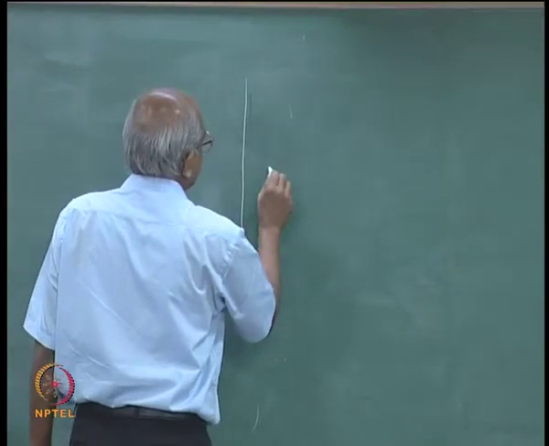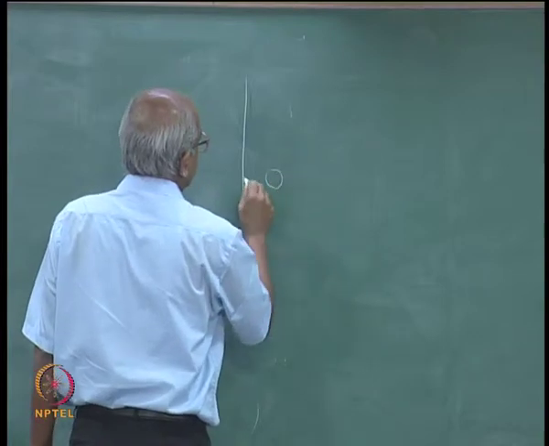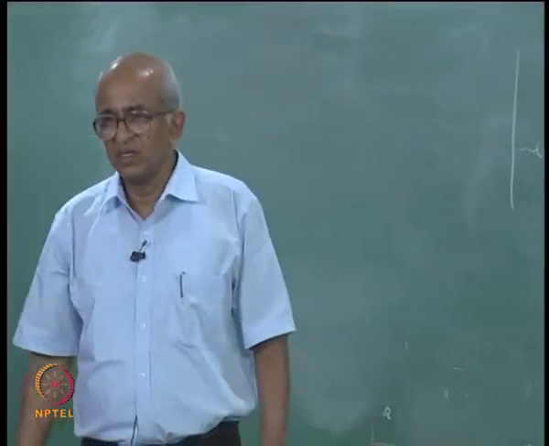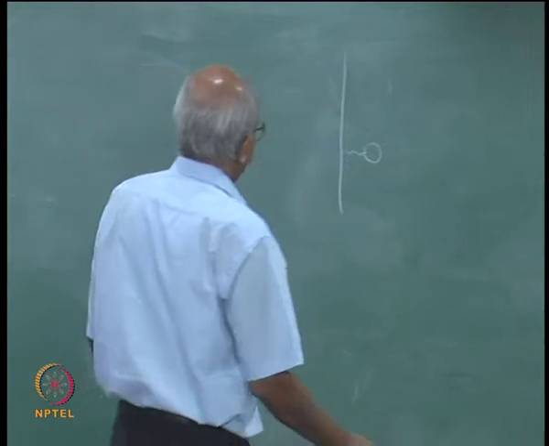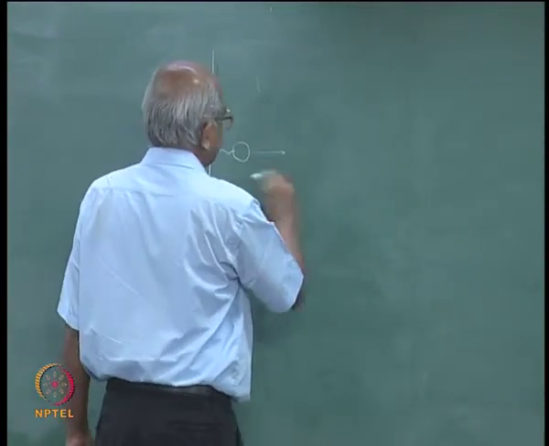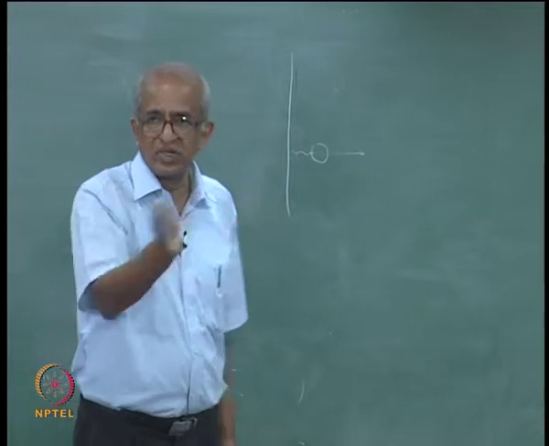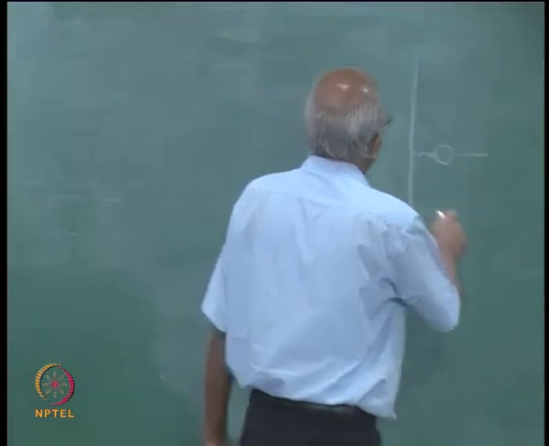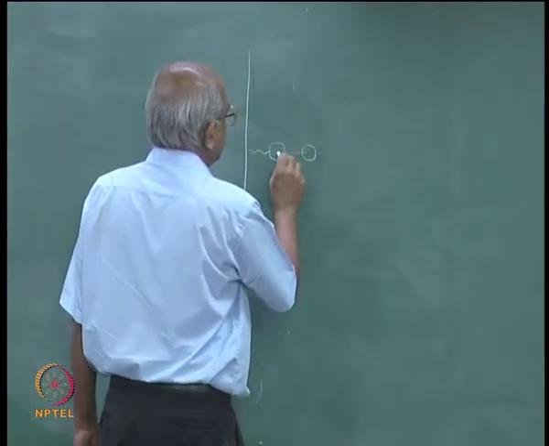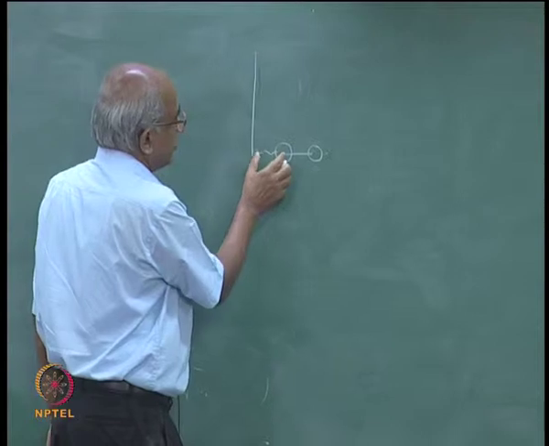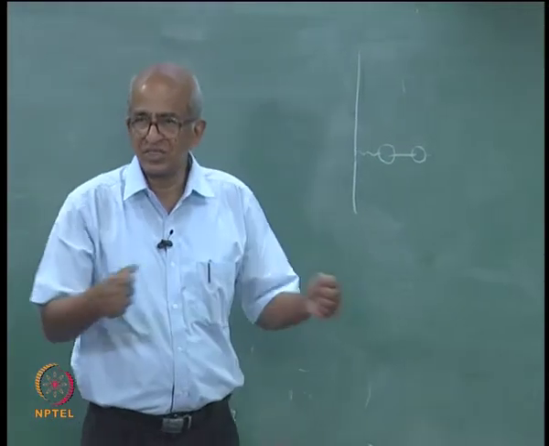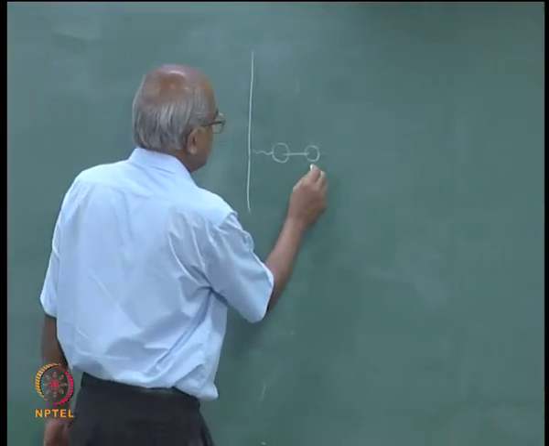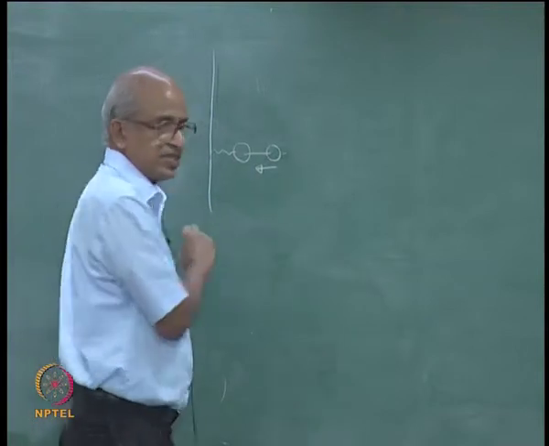The simplest example that I can think of is a hydrogen atom attached to the surface of tungsten by a chemical bond. As I have been repeatedly saying, if you displace it in one direction and release it, it will execute vibrational motion. Why does it execute vibrational motion? Because when I have displaced it to this position, the bond between the hydrogen and the tungsten has been stretched, and so there will be a restoring force trying to bring the atom back to the equilibrium position.